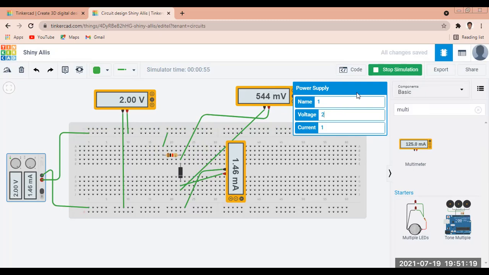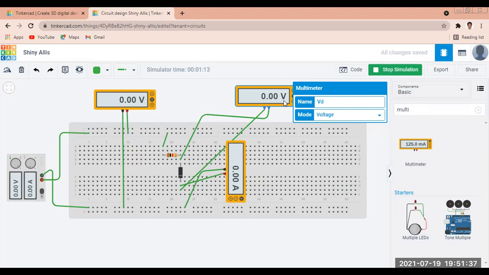Now if we increase the voltage of the power supply from 0 to 12 volt or 0 to 5 volt, and we take the reading of the VD, so this is our VD.